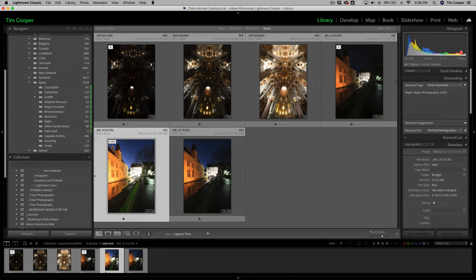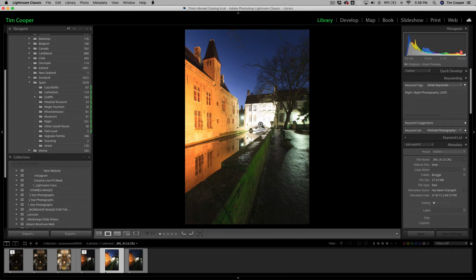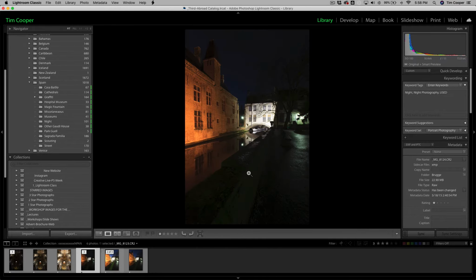For example, if we look at this image here, the highlights are blown out while the shadows look good. And if we look at this one, the highlights look really nice, but the shadows are just too darn dark and we can't see too much information in there. So the process of shooting for HDR means you encounter a scene that has too much contrast, so you take multiple exposures.